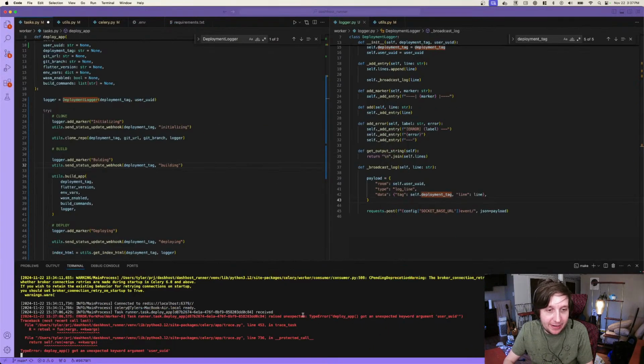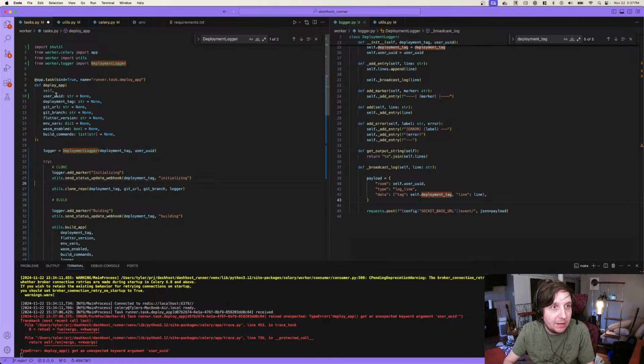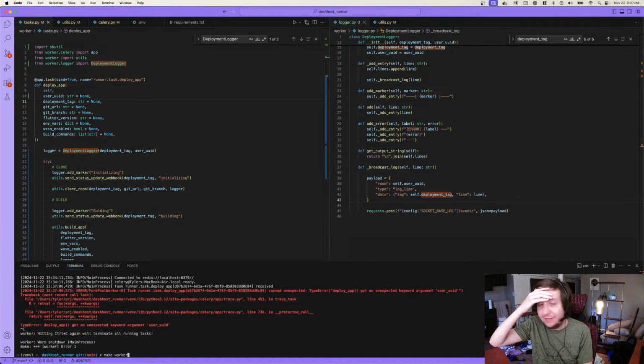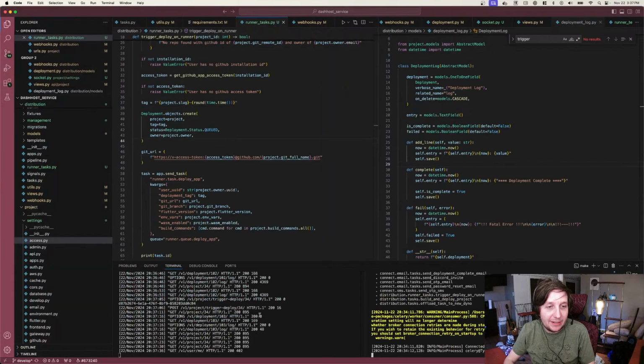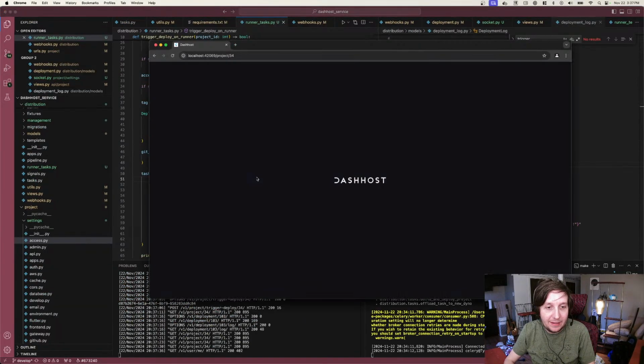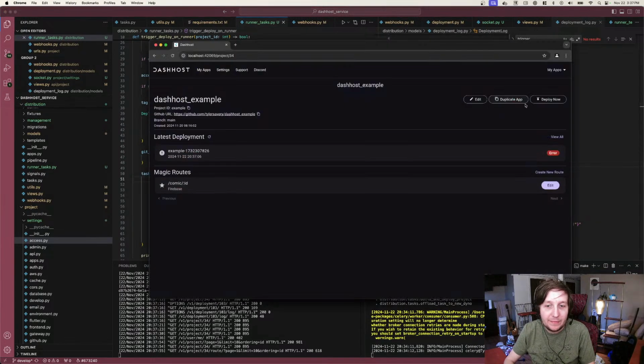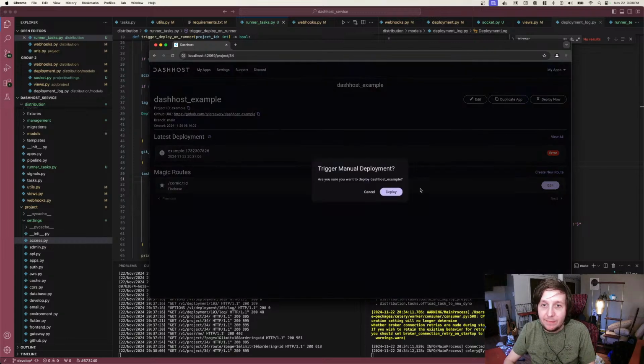Let's see if there's some weird error happening. Oh, yeah, here we go. Unexpected keyword user UID. Did I not? Oh, I didn't save this file. Now we got to start all over again. Okay. I think we're good. So let's just deploy now. Deploy.